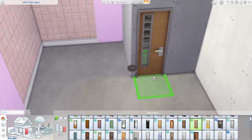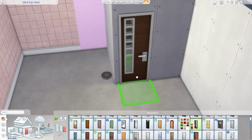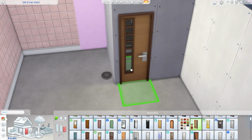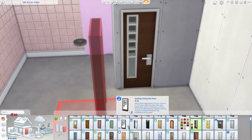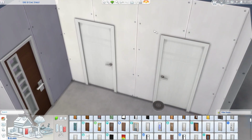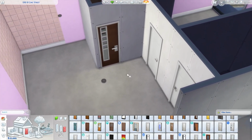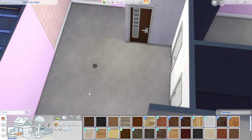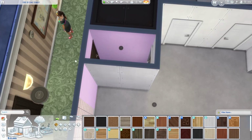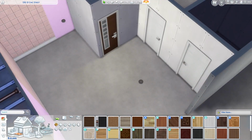Or do I go with glass? I may truly and well go for that door anyway. Don't know what color I like yet. Let's go with this one for now and then see. Maybe these doors are white, just so that the wood colors don't exactly clash. I mean, it's still differently colored wood, but it doesn't look so awkward. And then we treat this bit like the hallway. And it's not our problem anymore.